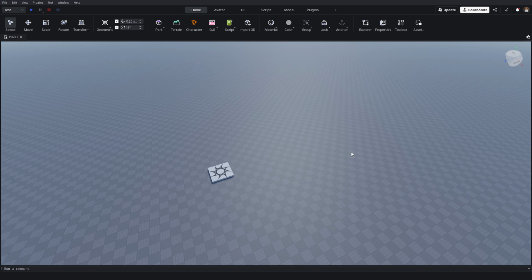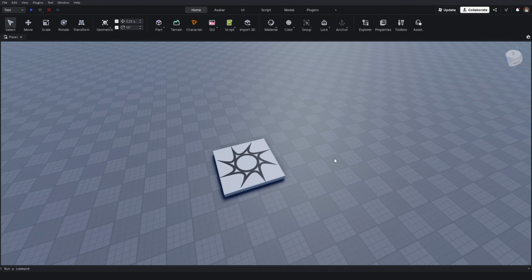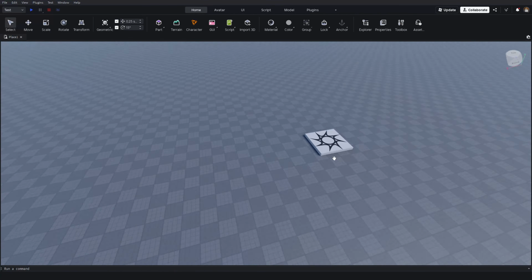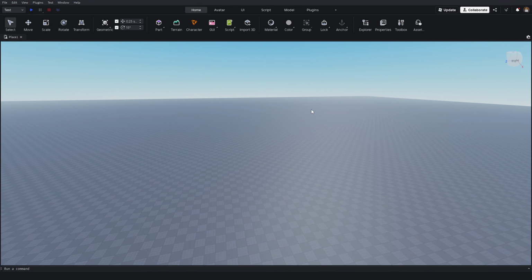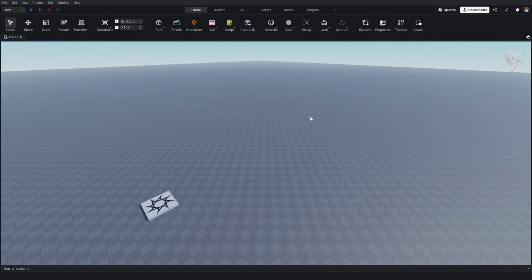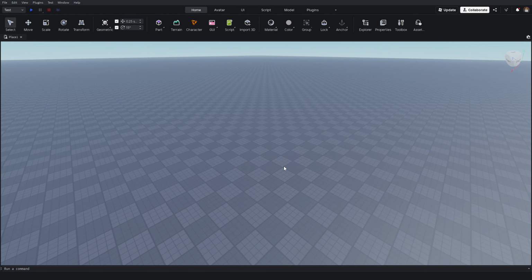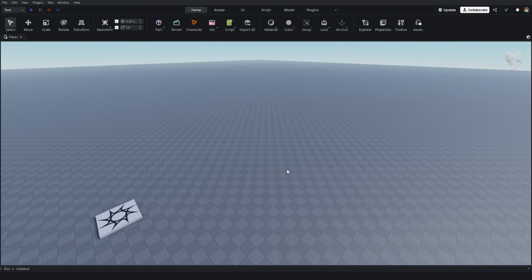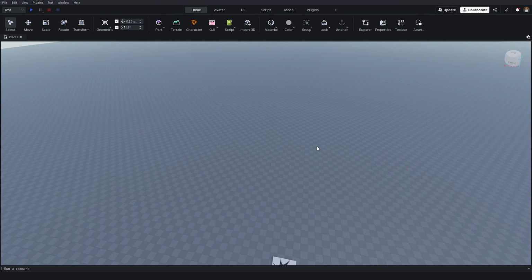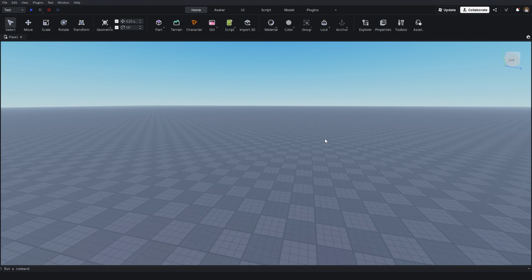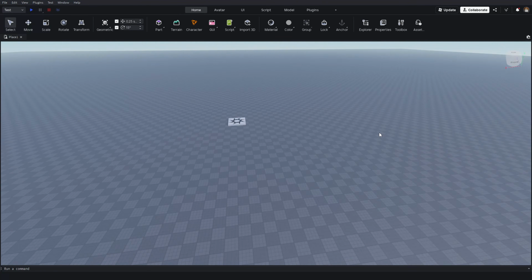So, the first thing you need to do is understand how to actually move in Roblox Studio. And it's quite easy. You use your WASD keys to move forward, back, left and right. You can also use your mouse, hold down your right mouse button and just look around, just like that. And then if you zoom in and out, it's going to zoom in and out. And if you press Q and E, it's going to move down and up respectively, right?